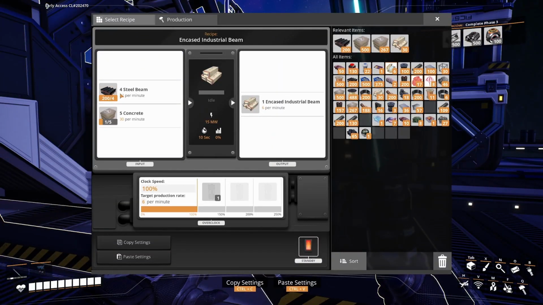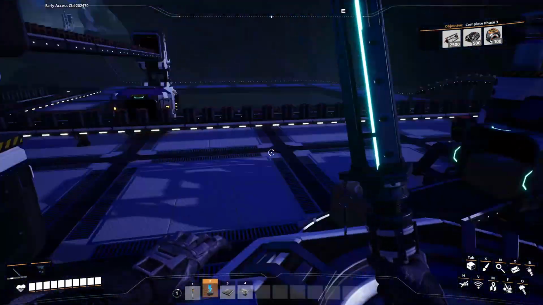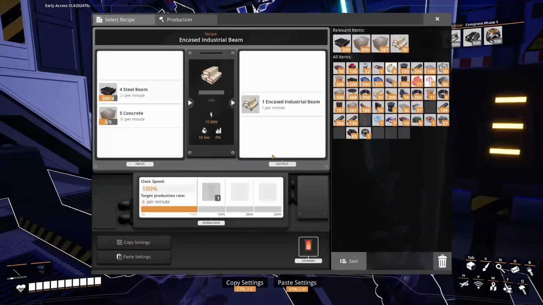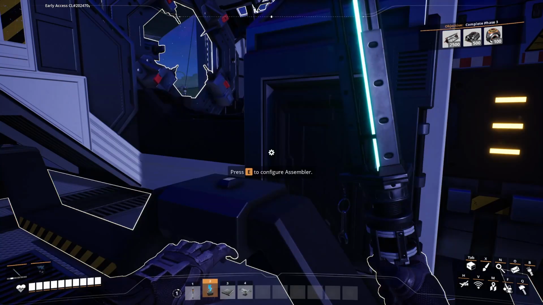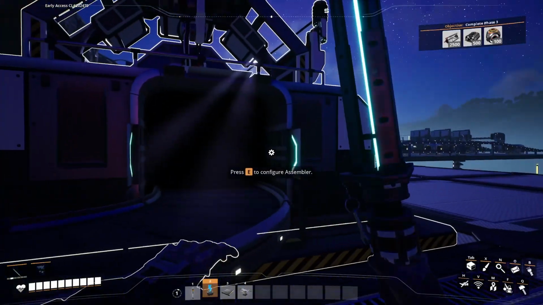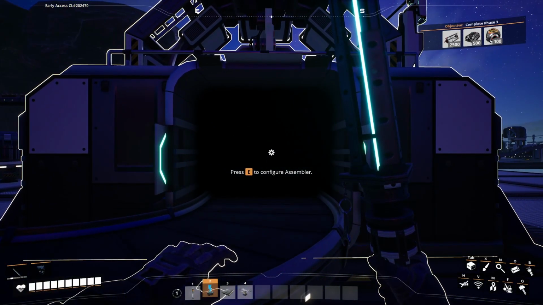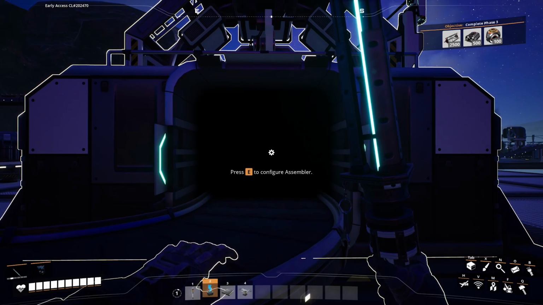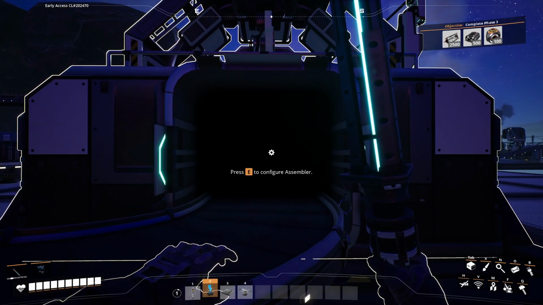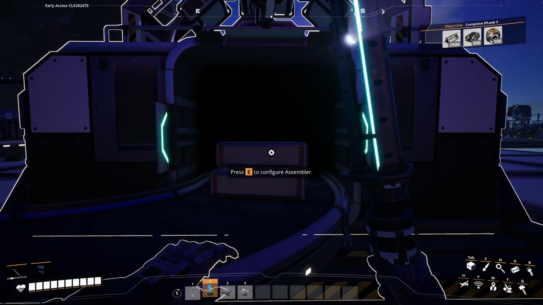So obviously we're already full on steel beams. The rest of the concrete going in. And we should see with this one right here, our first fabricated encased concrete beam. God, that thing takes forever. Okay, there it is.